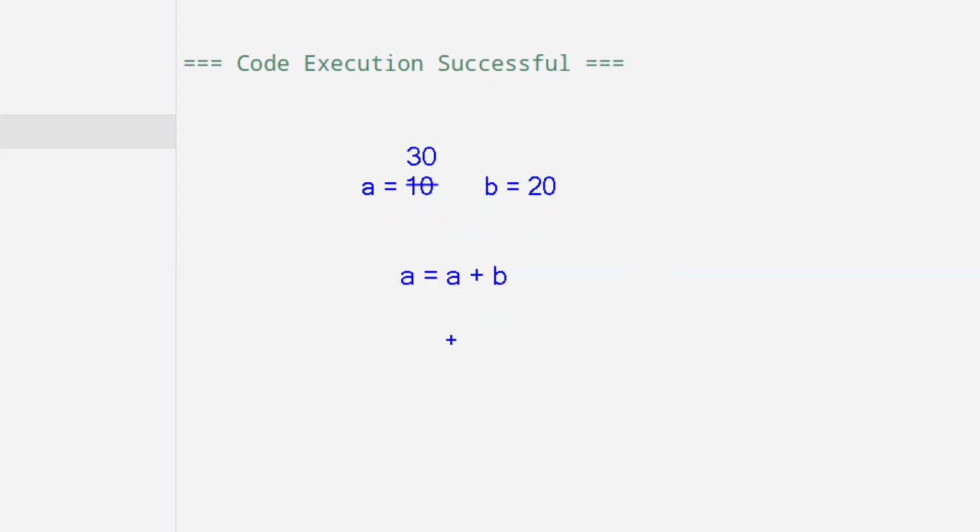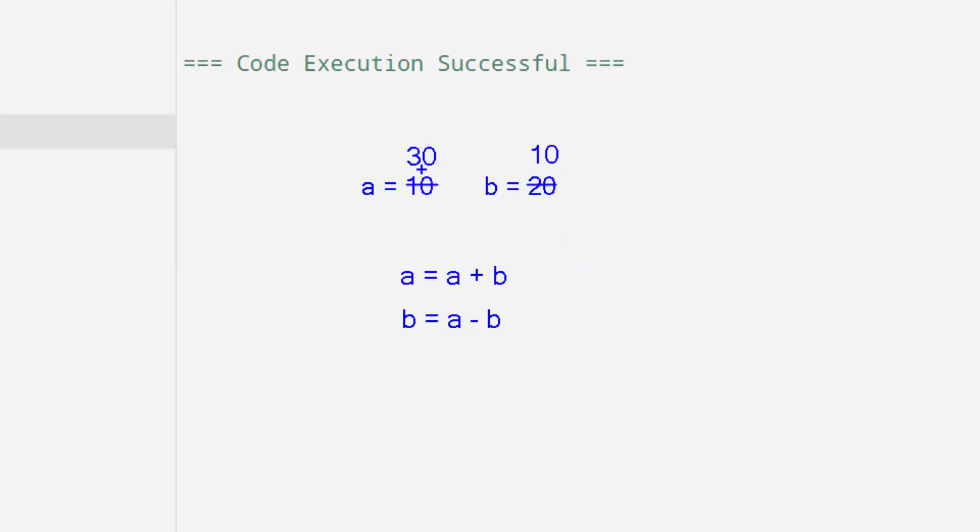So into B, by performing the subtraction operation A minus B, we need to do. See, A value is 30, B value is 20. 30 minus 20 is 10. 10 will store into B. So 10 will store here.